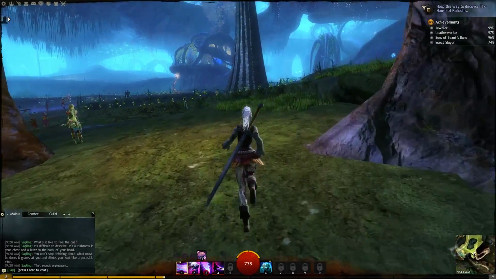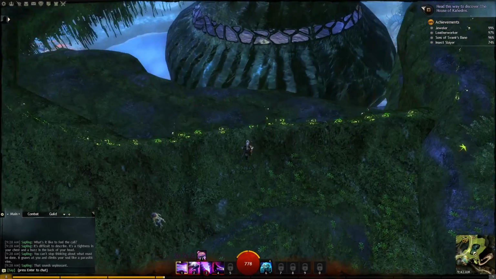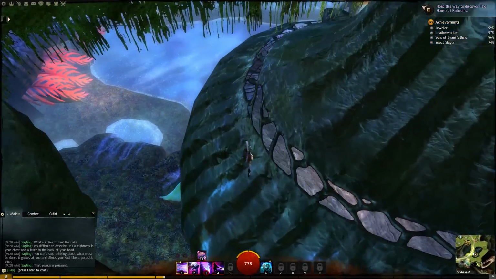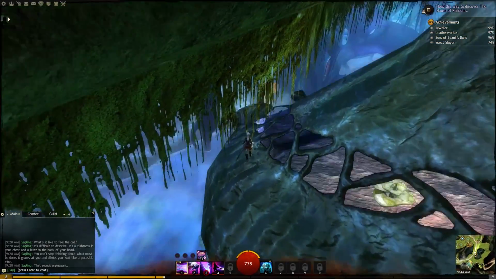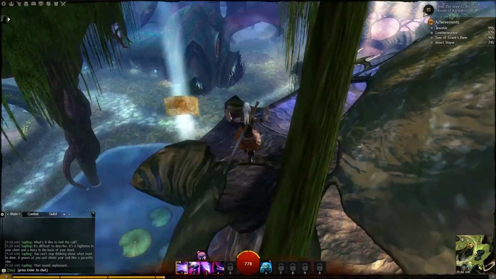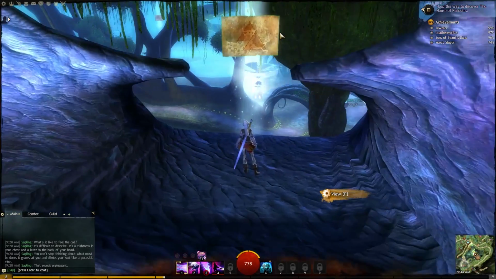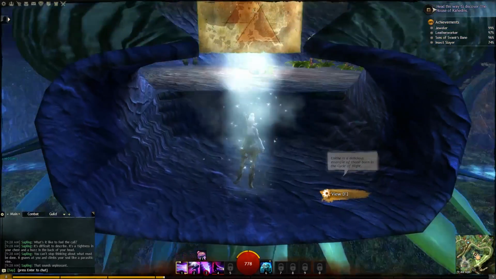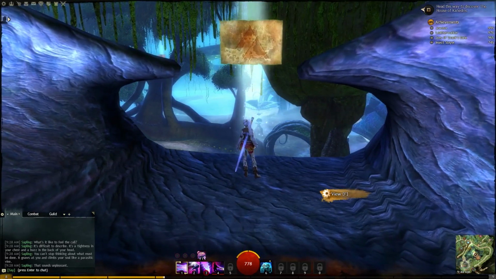So let's try and figure out where exactly the vista is. Where is the vista? We're running out here, as you can see. Let's try. Oh, there it is. There we go. That wasn't that difficult. Just ran up the cave, jumped over on this big mushroom kind of thing, and found my vista. So let's view that one then.